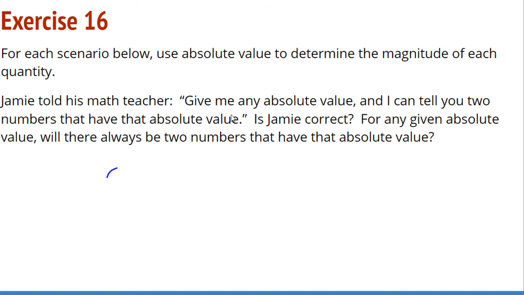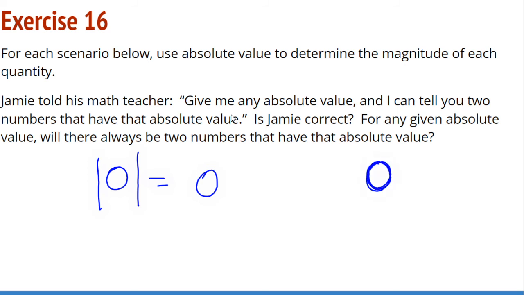What about 0? What is the absolute value of 0? It's 0. Is there a positive 0 and a negative 0? And the answer to that question is no. So when the teacher says, give me 2 numbers that have an absolute value of 0, all you can give is 1 number.